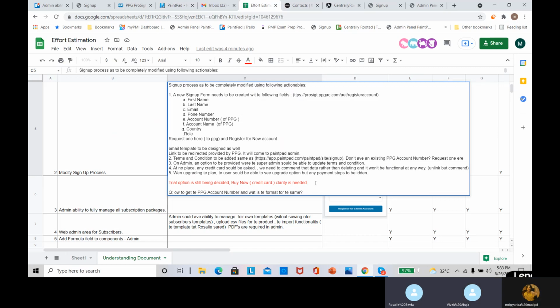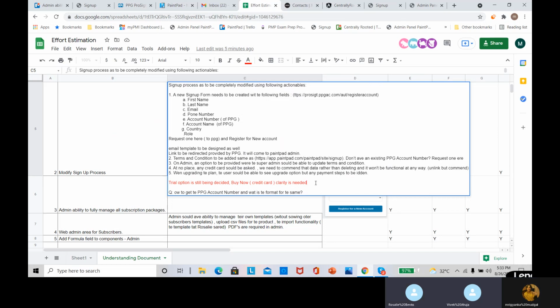That is fine, what you are saying, but that is something you are saying from the business point of view. From the backend point of view, you don't know what needs to be managed in order to remove that. Now, how will you understand whether someone has taken a trial subscription or has paid if there is no credit card? Then you go to buy now. When someone goes to buy now, how will you come to know?